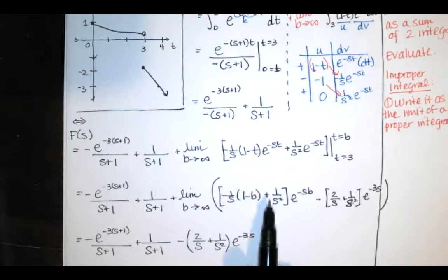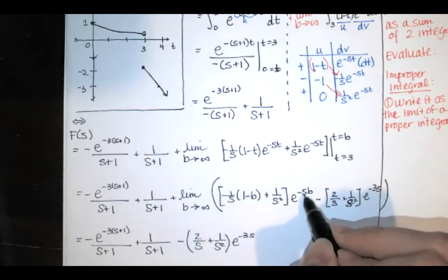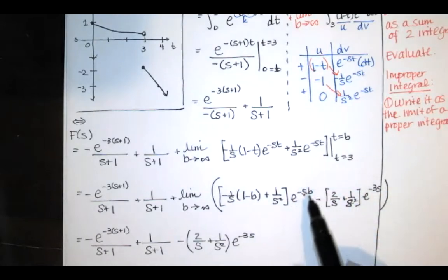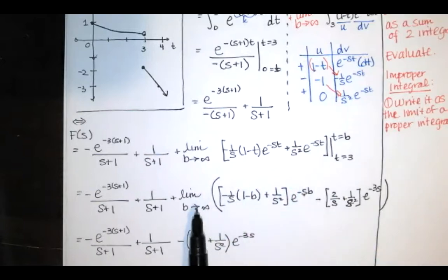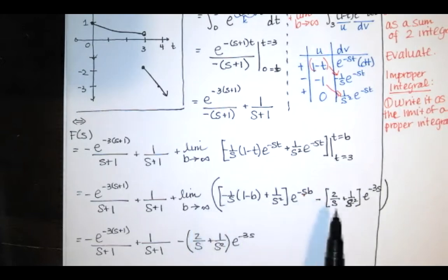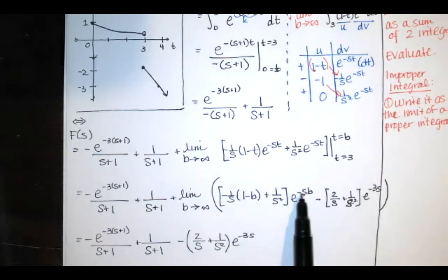Okay, now this piece, as b goes to infinity, if s is 0, this is just 1. And if s is 0, this wouldn't be defined anyway, so s can't be 0. So let's say s is not 0. If s is negative, this negative number times this -1 is going to be a positive number, and b is going to infinity. So b is a very large positive number, or we should think of it that way as we're computing this limit. So this would be a negative times a negative, which would be a positive, times a positive would be a positive.